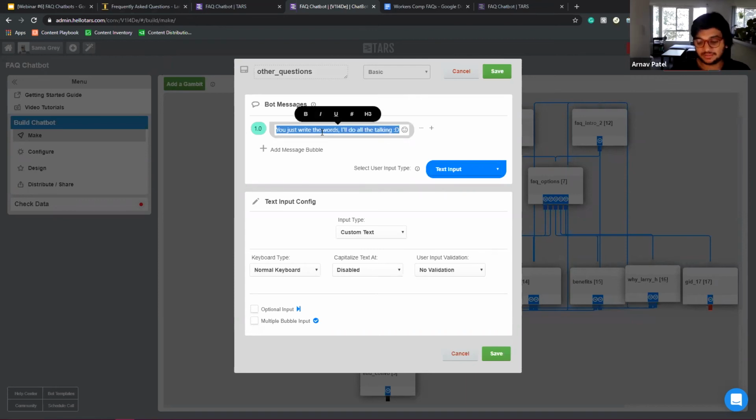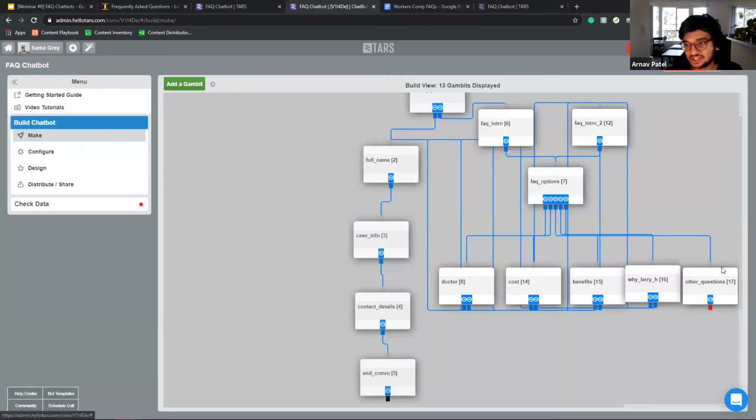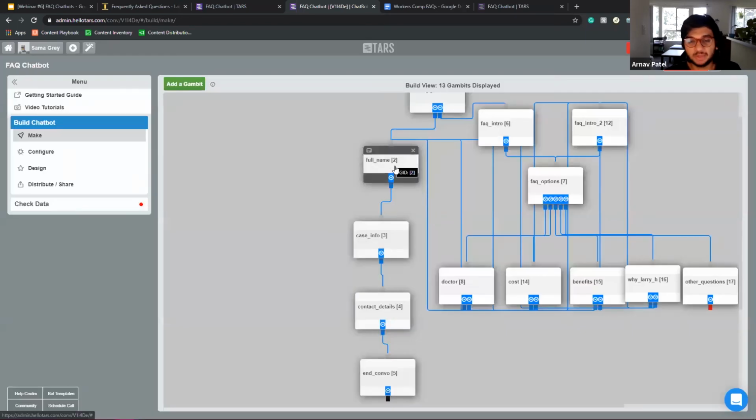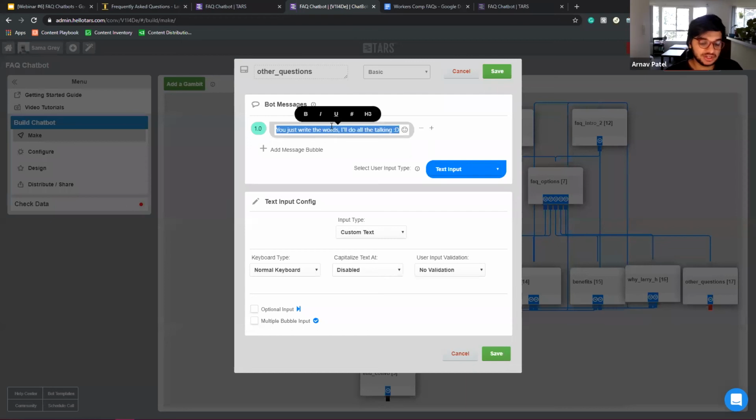And then we can say something like, actually, this is a good opportunity to, again, funnel people back into the main lead generation flow. So if they have another question, we can tell them that their best bet is probably to get a free case review because they can get on the phone with a lawyer who will be able to answer any questions that they have. So again, over here, we can say, not a problem.